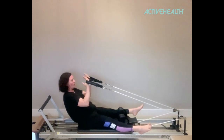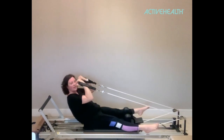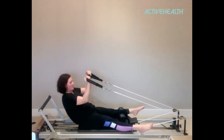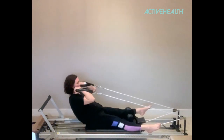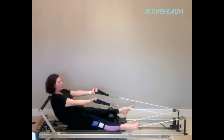Exhale, roll back. Then we're going to pull those hands in towards my shoulders, staying there with the body. Inhale, reach the arms forward. Exhale, pull it in for one. For two. For three, keeping that nice body position.